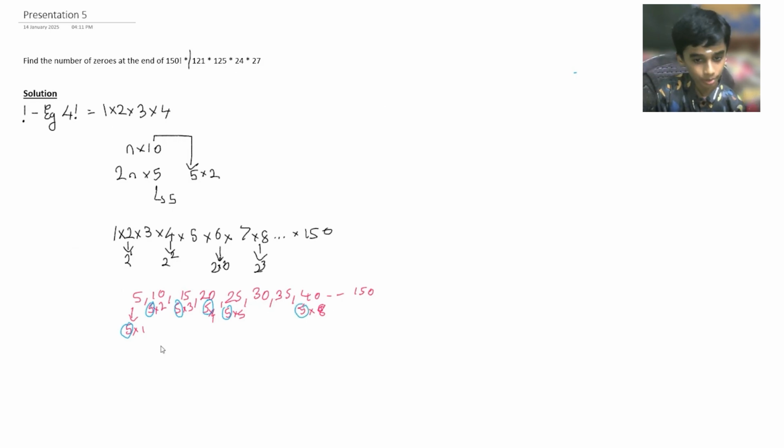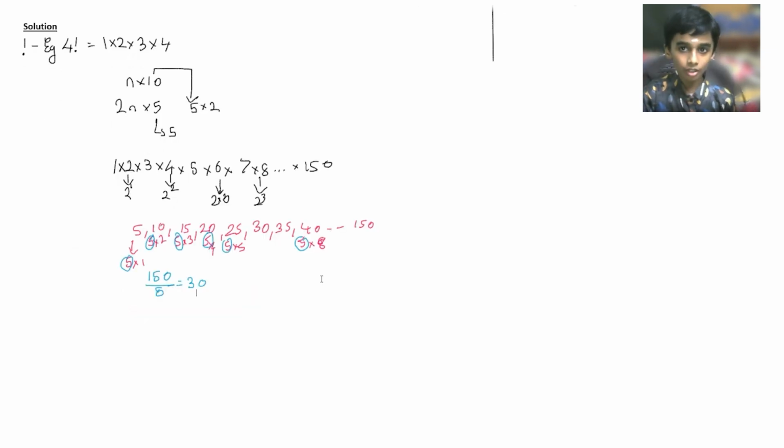Here, what should we do? To find the number of 5's in 150 first, we divide 150 by 5. It is 30. So there are 30 5's first. You see that we have one more 5 in 25 which we have to include. And let me mark these numbers 75 and 125 in between. I'll take a different color.